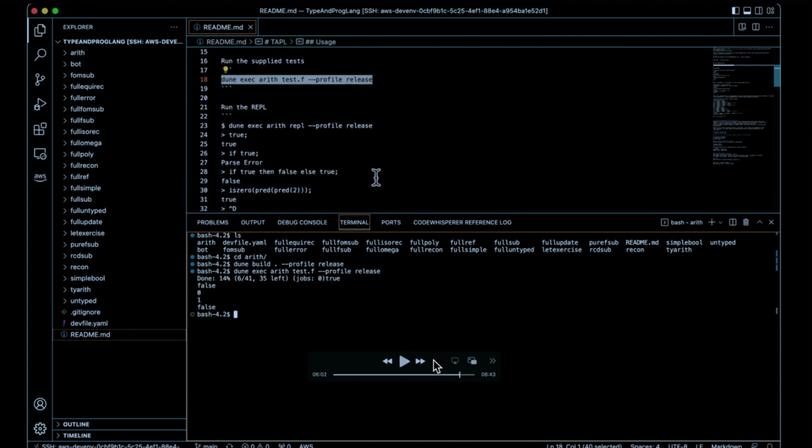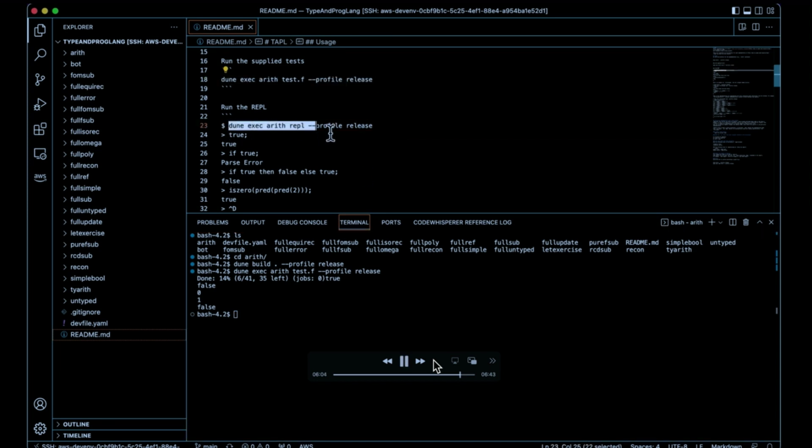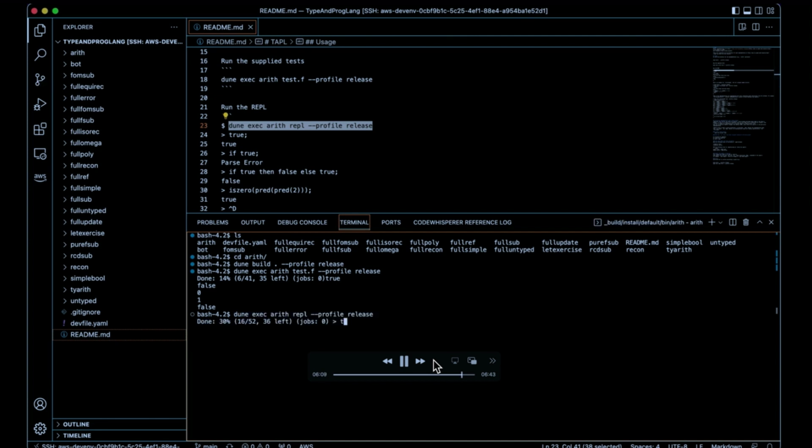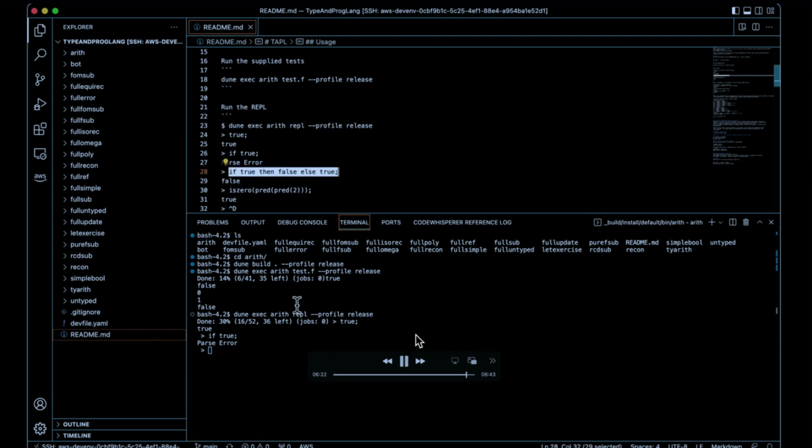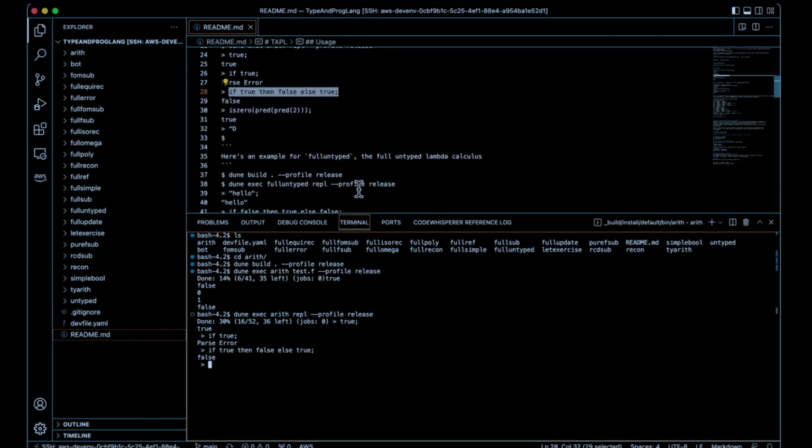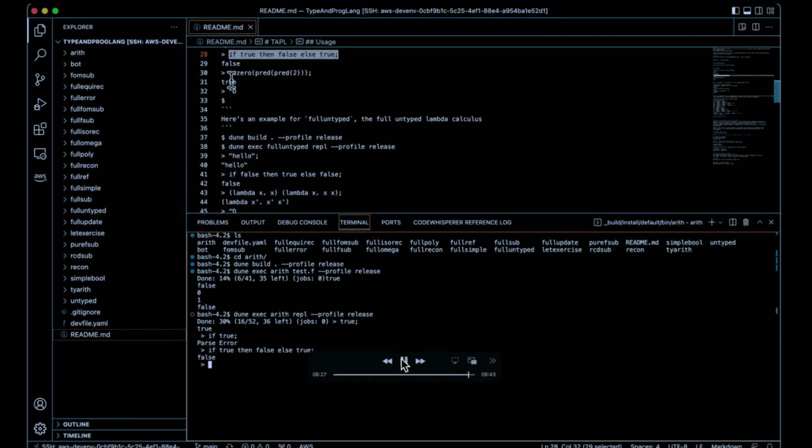In the absence of a dev file, something like this would take customers hours, and now we were able to create a customized dev environment in a matter of minutes. Yep. So as you can see, I executed all the commands that were available on the README, and that's what we have in store for VS Code. Can we switch back to the slides, please?